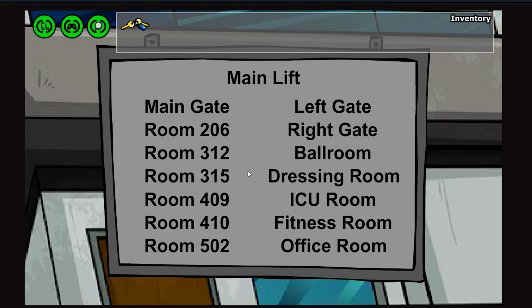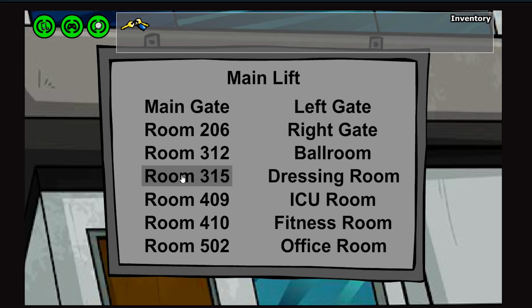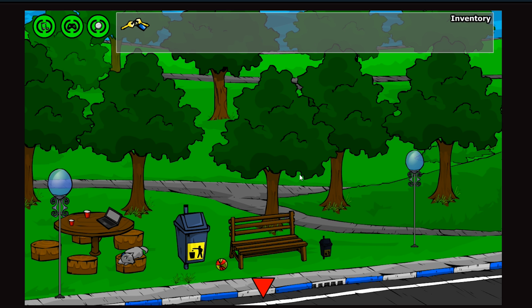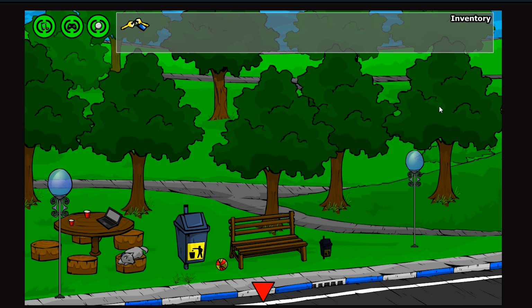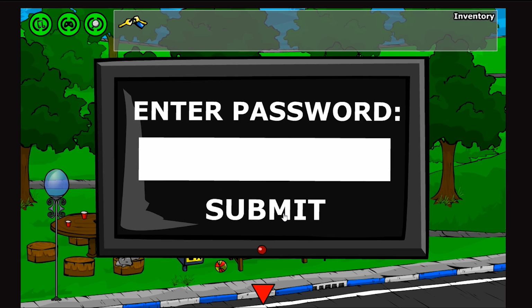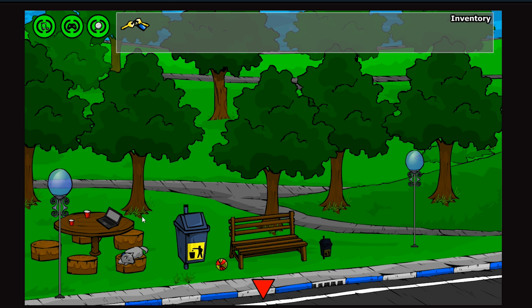Main gate? Locked. Find another way to exit. Alright, locked. So this one is also locked. This is where I was just a second ago. Locked, locked, locked. Oh! No way! These are the same locations from Foreign Creature. What is going on? So that's the left gate. Alright, can I find something else right here? Maybe. Alright, so enter password. Wrong password. Got it. So we will need to find a password. Alright, let's just go down.